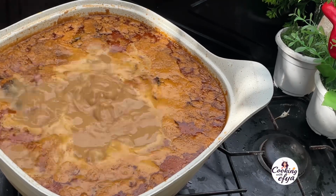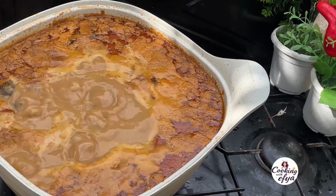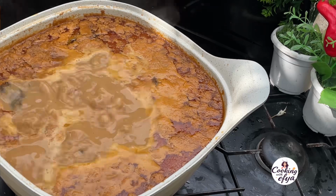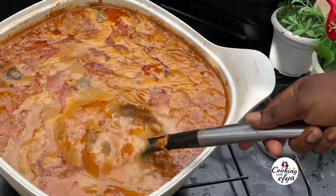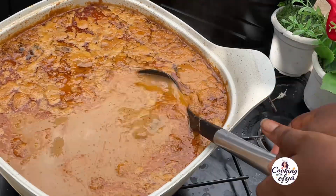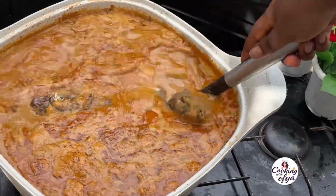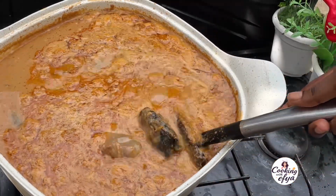Alright, so now after cooking the soup for almost 40 minutes, this is the outcome. As you can see, it looks super inviting and very mouth-watering. All you have to do is to trust the process and you are good to go. Alright, so fam, at this point, let me know in the comment section what you think about this peanut butter soup. It turned out really amazing, and I hope you're going to give this recipe a try. I enjoyed mine with rice ball. You can also enjoy yours with some kokonte, yam, fufu, or any other thing that you can think of.